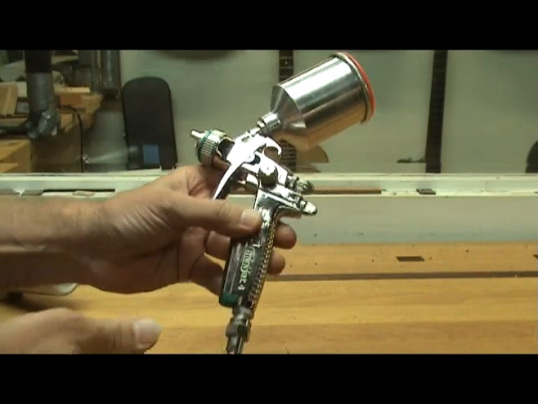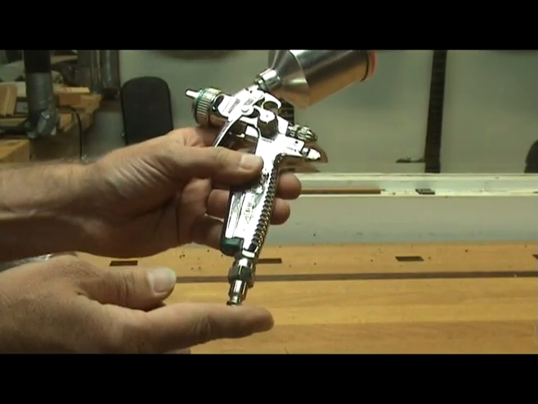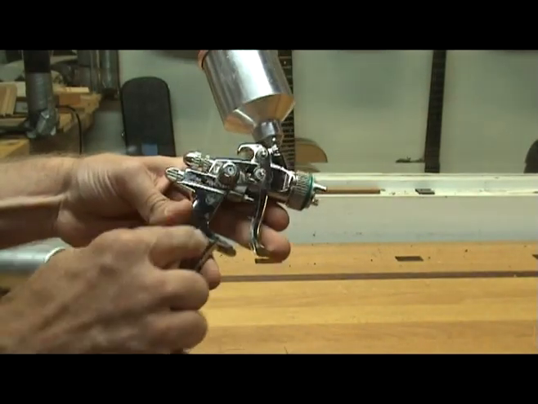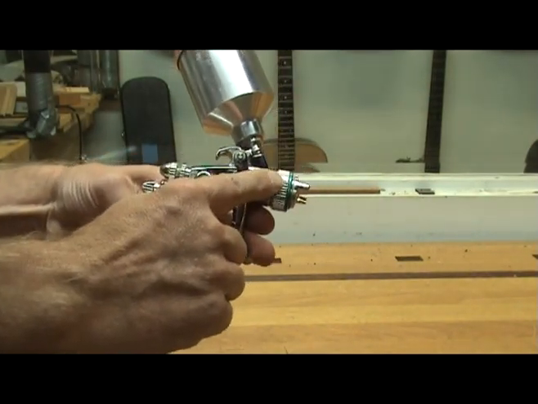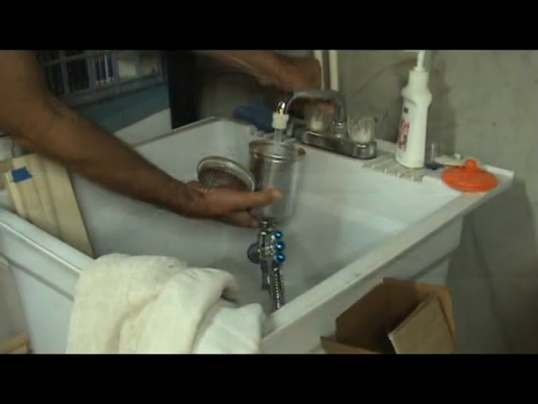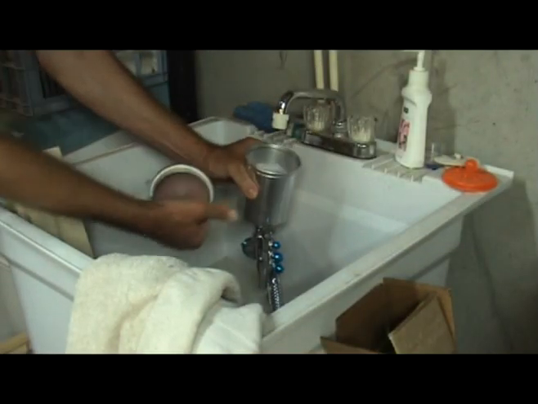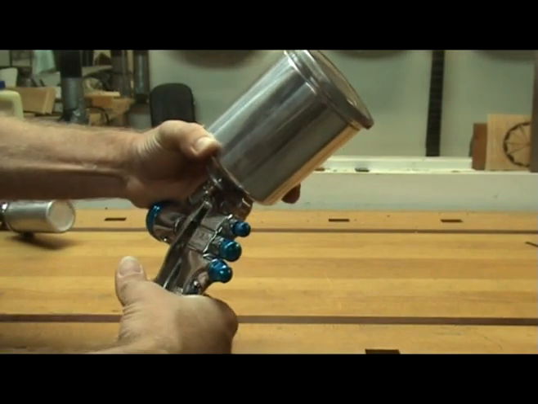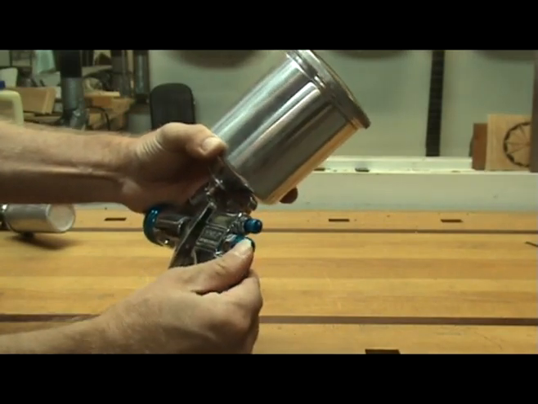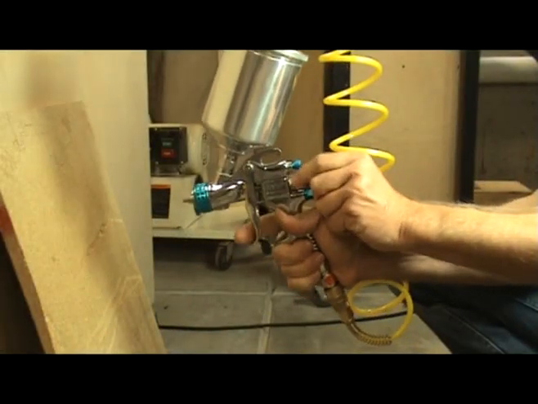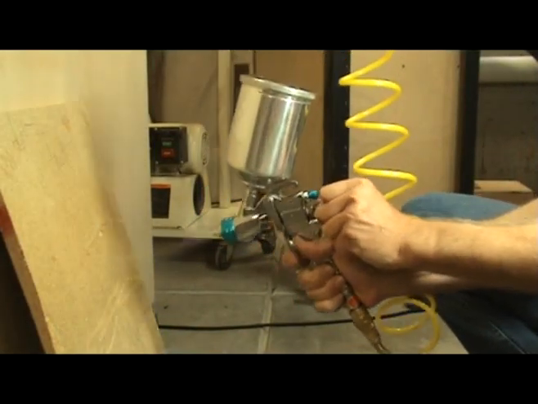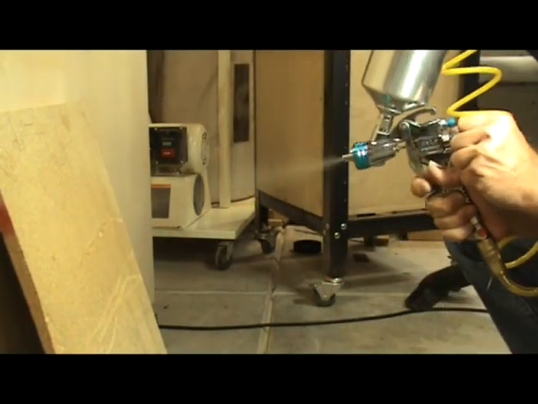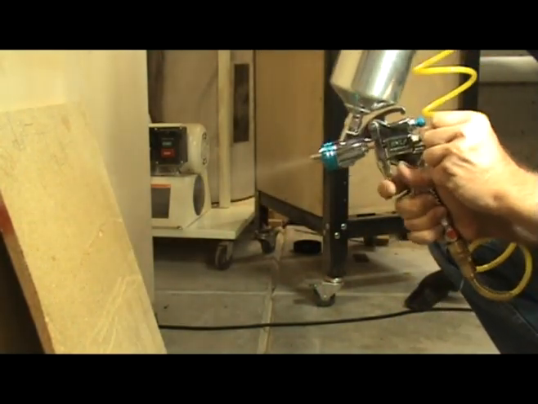Spraying a guitar, or anything for that matter, requires a certain amount of familiarity with your spray gun as well as the product you are spraying. If you are spraying for the first time, I recommend spraying water or solvent while adjusting the controls on your spray gun. Start by closing all the controls on the back of the gun by turning them clockwise. Hold the gun and slowly begin opening the fluid control knob on your gun.